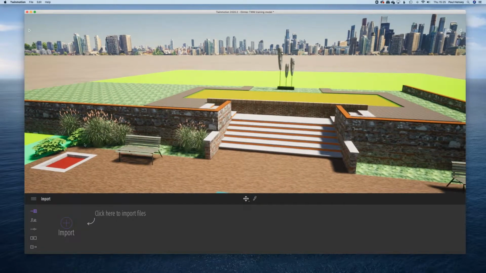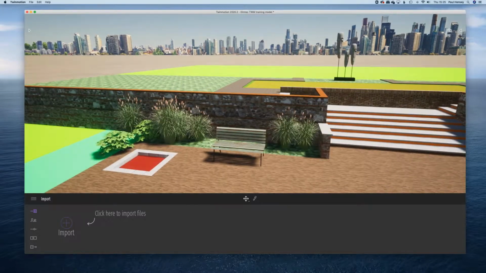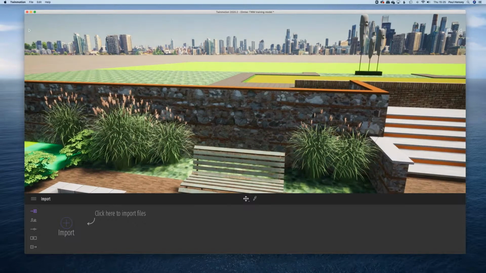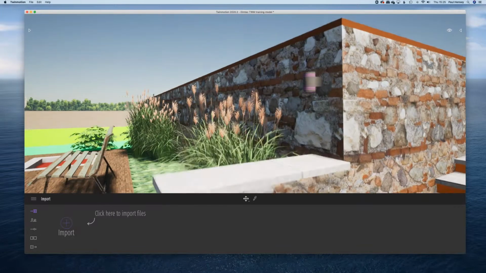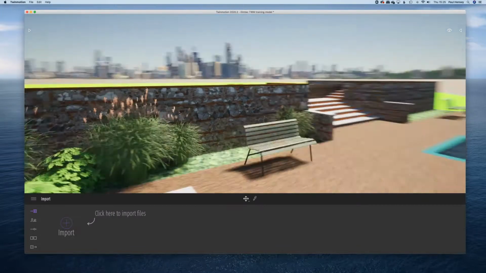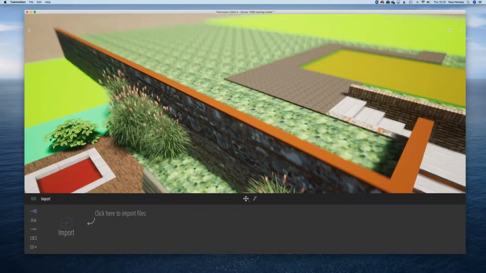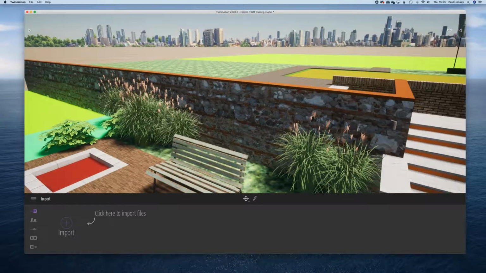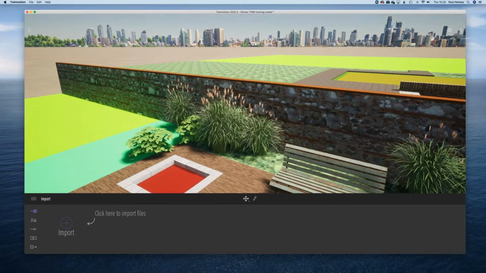I'm just going to go across, and you can see that we've got our plants. Now, they were very simple inside SketchUp, and they've remained that way, but they're not bad. They don't really have that much character to them, but they're three-dimensional. So when we start to add other plants, then these could be quite useful. And I've added these particular plants because at the moment, Twinmotion doesn't have very many decorative perennials and shrubs. So things like these grasses are quite useful to have.